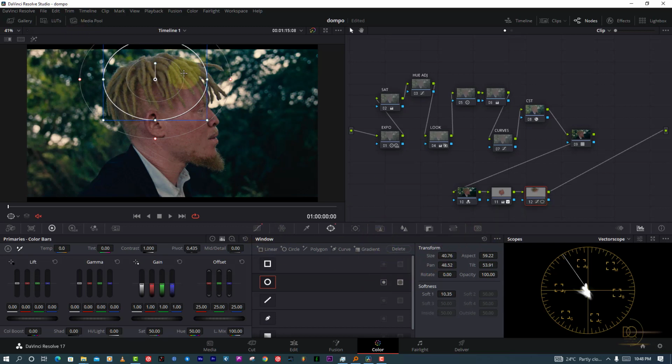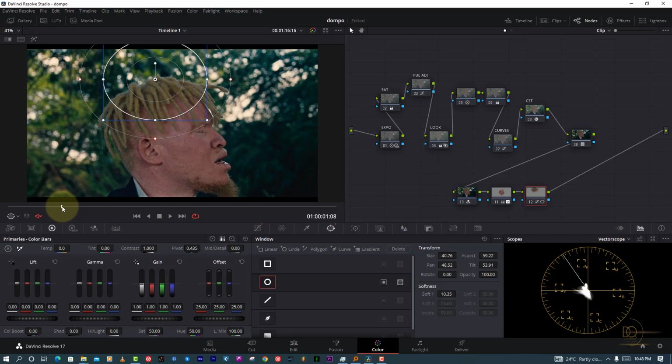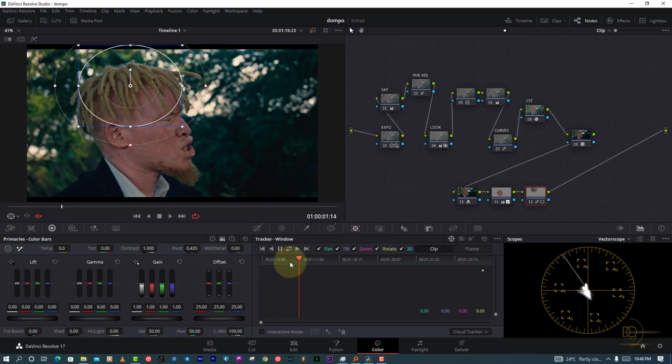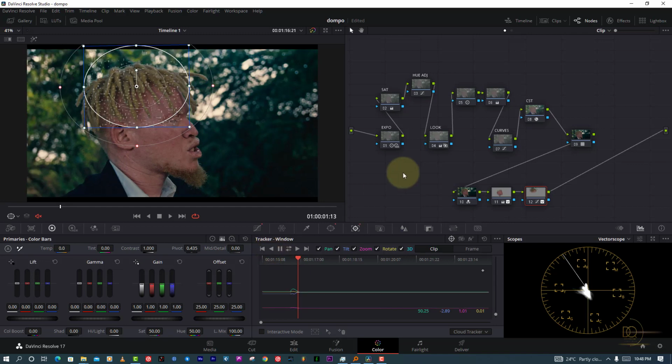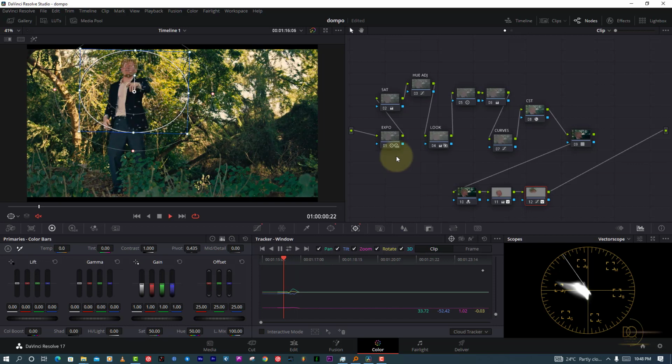And this is how the magic of color grading works. You see, before and after, it's only popping his hair. So starting from here, I think I got started with this point. So I'm going to track his hair. I think only that part.